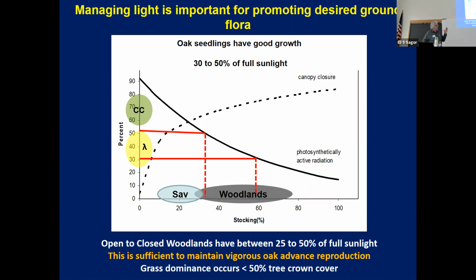So you actually have to thin the stand pretty hard to get that amount of light in the understory. We often go too tentatively or conservatively when we're thinning our stands and we don't open them up enough. So wait until it's the right time to open them up, and then open them up an adequate amount.